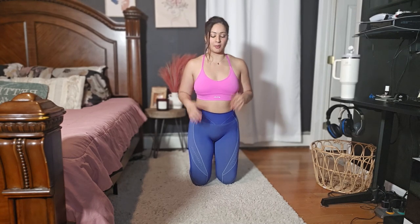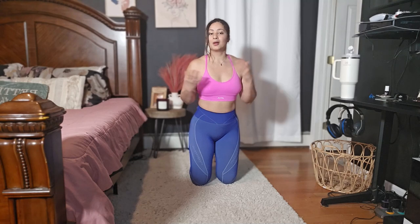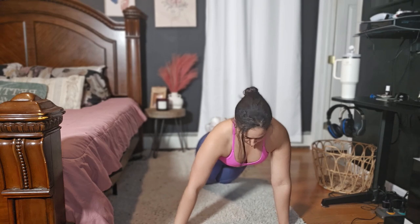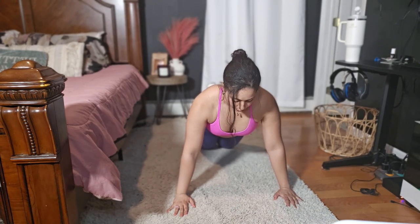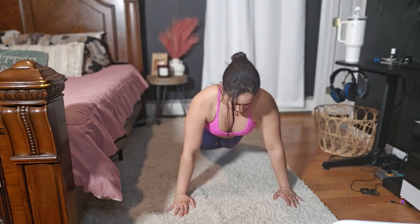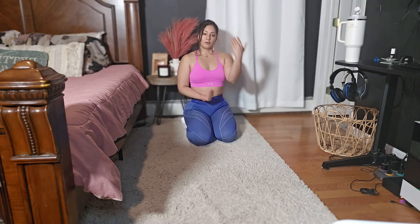Depending on what muscle you want to work when you're doing your push-up, it really depends how wide your arm stance should be. For me, because I want to work on my chest area, my stance is going to be wide — a wide stance push-up. For all my girls who are starting their fitness journey, do not be ashamed to get on your knees and do your push-ups. If this is still too much, I'm going to show you how to do your push-up using a wall. If push-up is too much, just plank it out and then progressively get into a push-up movement. When you're on your knees, you come down and then you come up. You are looking forward, holding your abs, squeezing your thighs, and also squeezing your glutes. Once you feel comfortable with those, you do want to progress to a regular wide push-up.